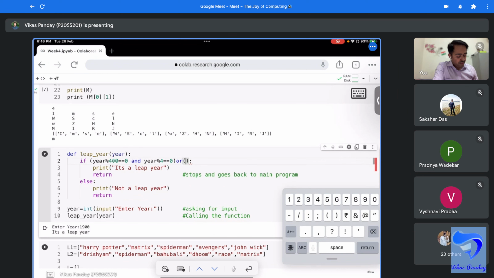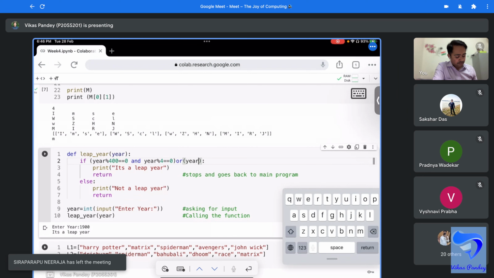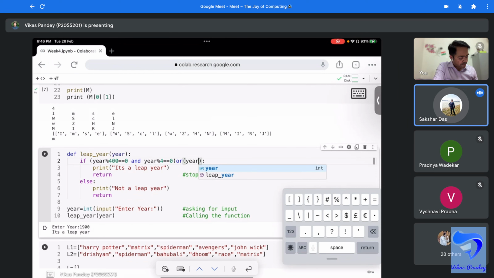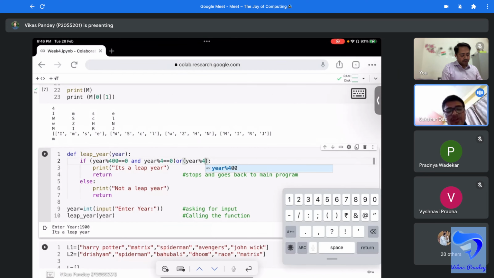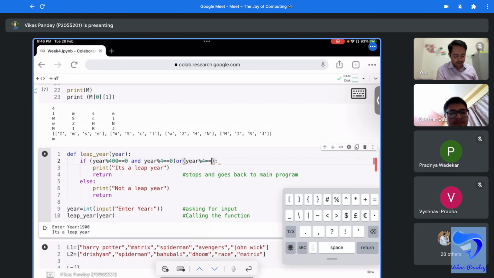So we can write something like or year mod 4 equal to 0 and year mod 100 not equal to 0. But we can even shorten it.